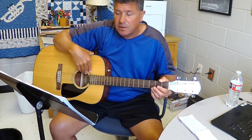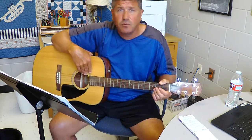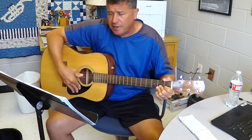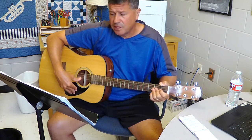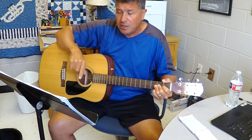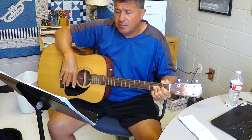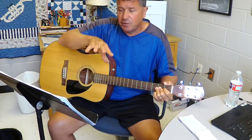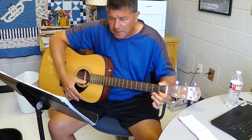Then we move on to the last page for this week — 'She'll Be Coming Around the Mountain.' We all know that folk tune. We're just playing a strum and then the notes provided. Notice we've got some tricks: on the first line when you get to the C chord strumming, the italicized notes land on beats two, three, four, one — so it won't feel right at first. 'She'll be coming' uses what we call pickup notes on beats three and four, so it doesn't feel right the first time you play it.